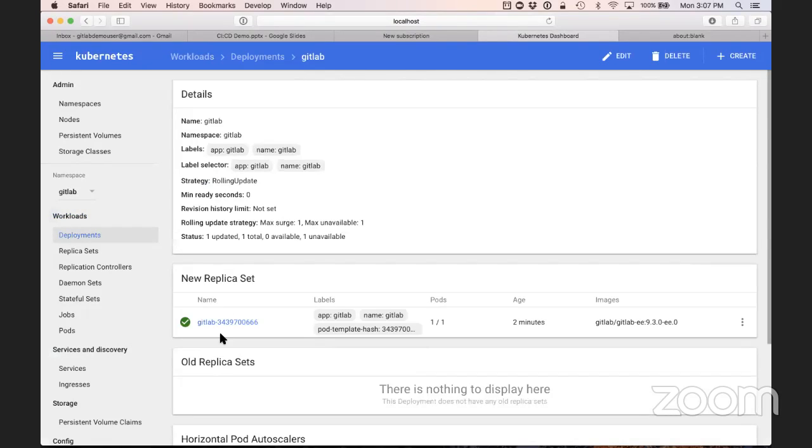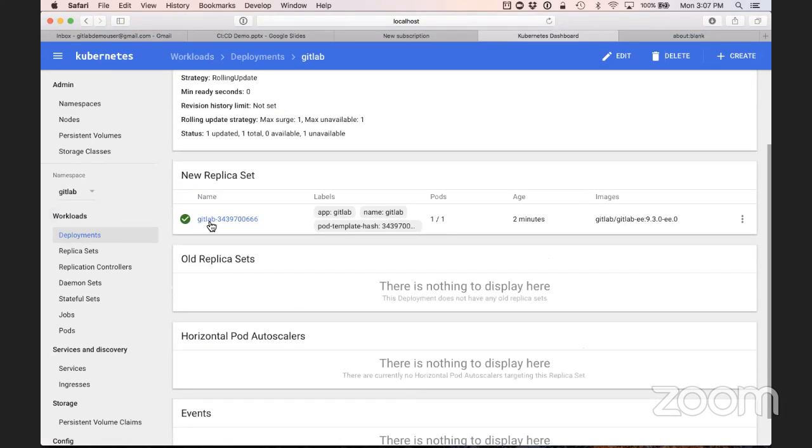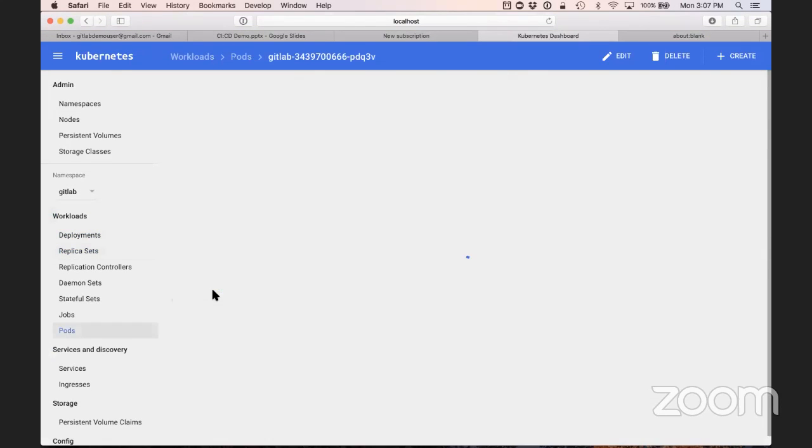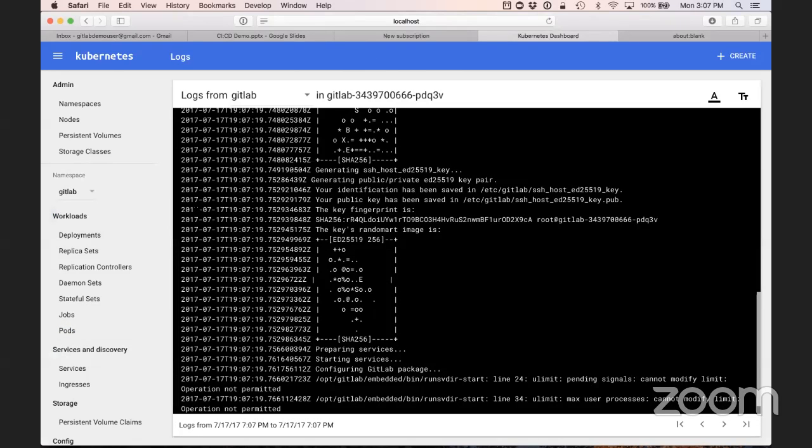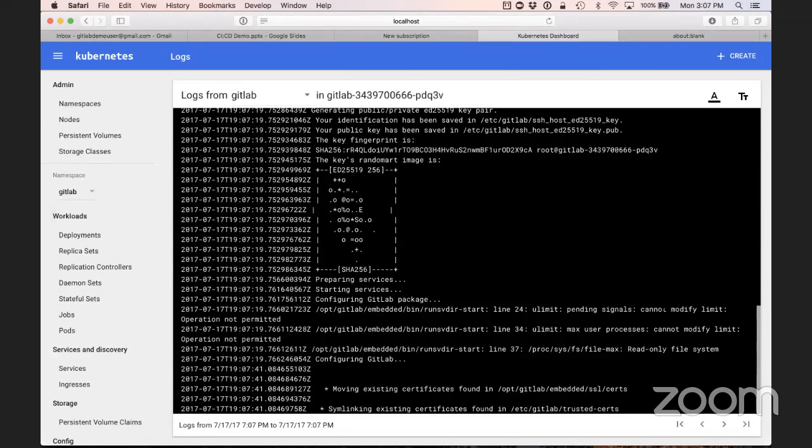And if you'd like, we can also look at that live here. So we can go take a look at our pod, which as you can see is running, but hasn't yet completely started up. And if you're familiar with GitLab, you can see the familiar startup sequence here of our reconfigure process. That's what's happening here because our Docker container is in fact based on our official Omnibus image. So it takes just a couple seconds to reconfigure and get started.